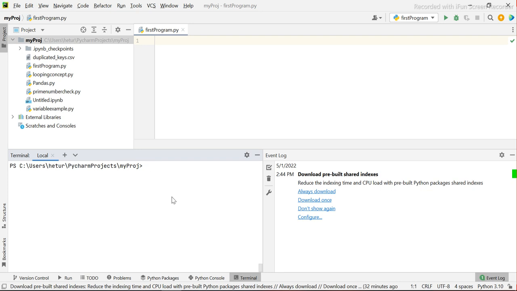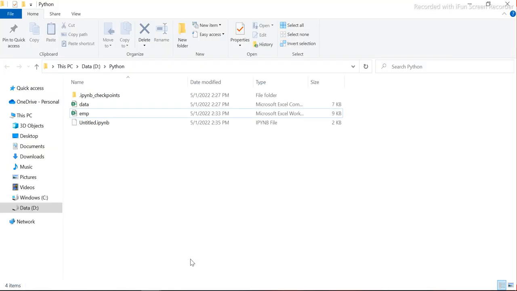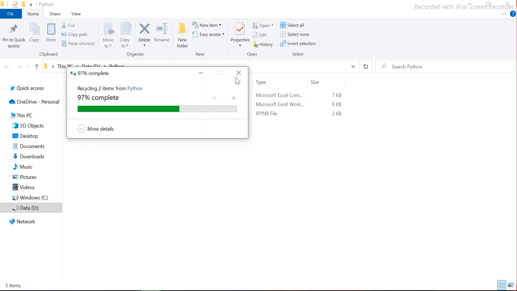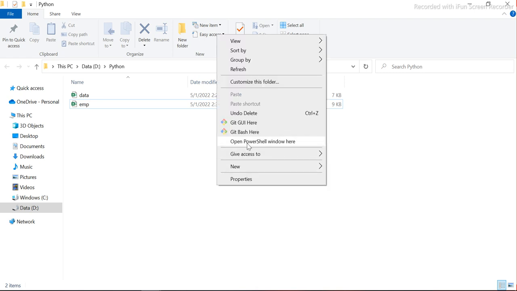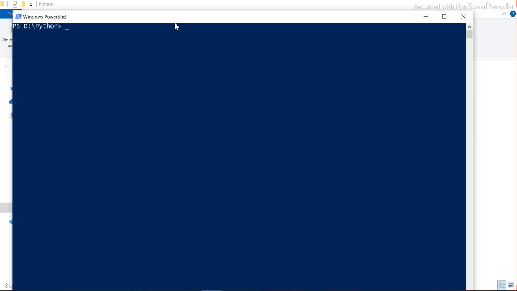Now I will do one thing. I will go to my folder Python, okay, and let me clear this. I want to clear everything. I want to just keep the data copy here, guys. Okay. All right. Now you also can create one folder somewhere wherever you are. Now you have to actually launch Jupyter Notebook, not pandas, from here, guys. Okay. Now what you have to do? You have to press Shift and right click. Then you will see something called Open PowerShell window here. Click here. You will go to the PowerShell window here.